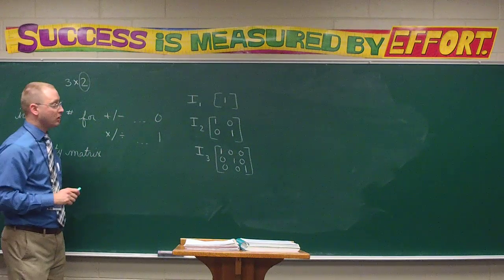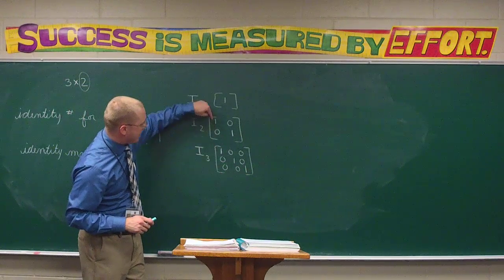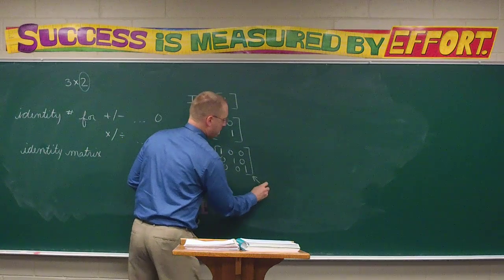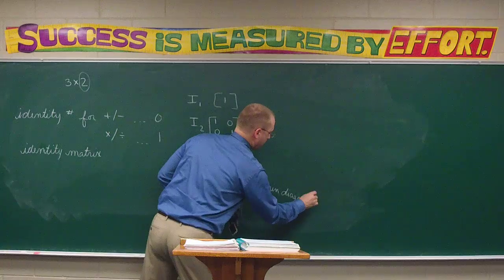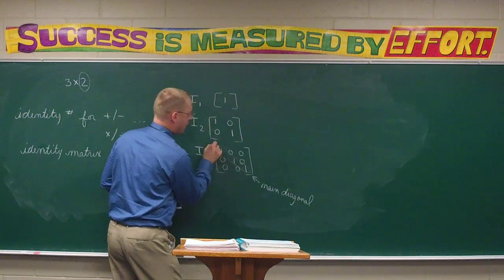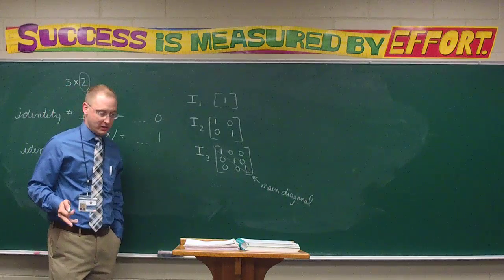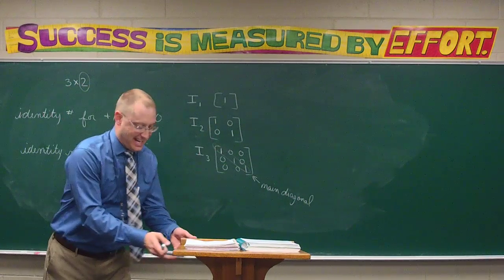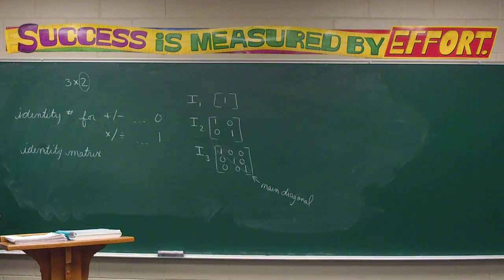The 1 moves over 1. The 1 moves over 1. It's all zeros except you have 1s on what we call the main diagonal. So if you'll put that in, rather than defining it in words, just use the picture here that you've already put down. We have what's called the main diagonal, and the main diagonal will become all ones. Everything else becomes zeros. And if you multiply by an identity matrix, it changes nothing.